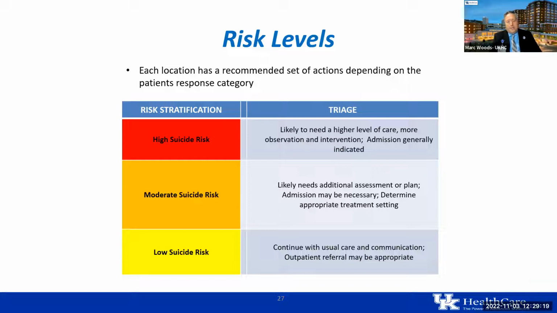And with each one of these levels, you have to have an appropriate level of triage. For those that are high risk for suicide, it's very highly likely that those persons are going to be admitted. For those that are low or moderate risk, a lot of times an outpatient referral may be the most appropriate intervention, or some other supplementary supports, if you will, but definitely some safety planning.